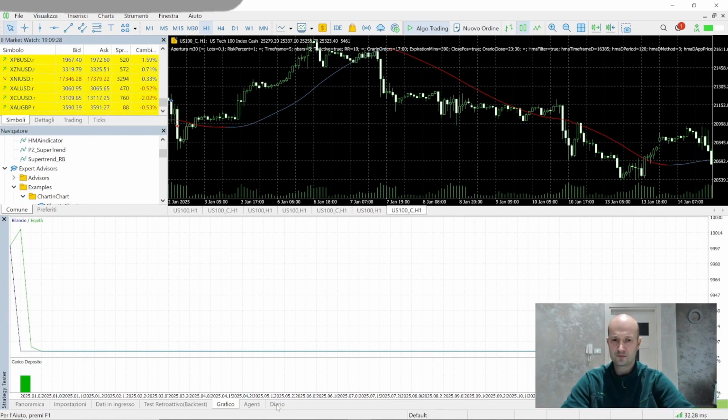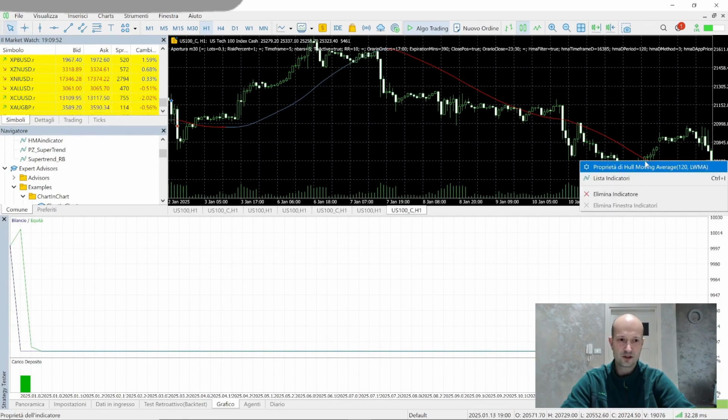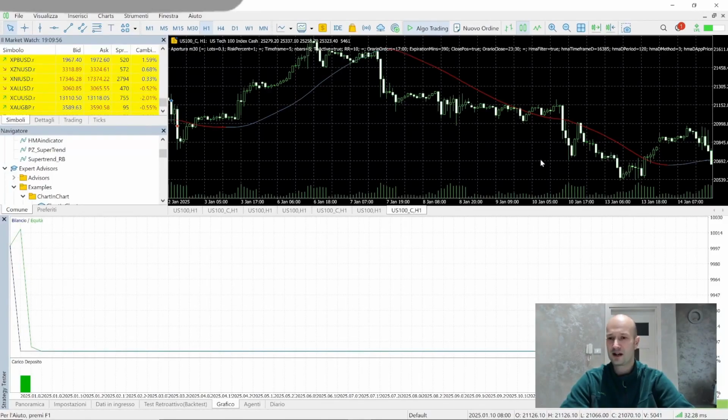What's the problem here? The problem is that this expert closes the position at 11:30 p.m. Why? Because my broker's trading hours go until midnight and then it closes for an hour from midnight to 1 o'clock. Whereas Dukascopy, as you can see here, makes the last candle at 11 p.m. At 11 p.m. it closes, while then it also reopens at 1 in the morning. What does this mean? It means we need to modify our expert because Dukascopy's data isn't like that of our broker. But we're trading on our broker. So already here we have a difference because I closed the position an hour earlier compared to what I'm actually using on the broker. And this will impact our expert.